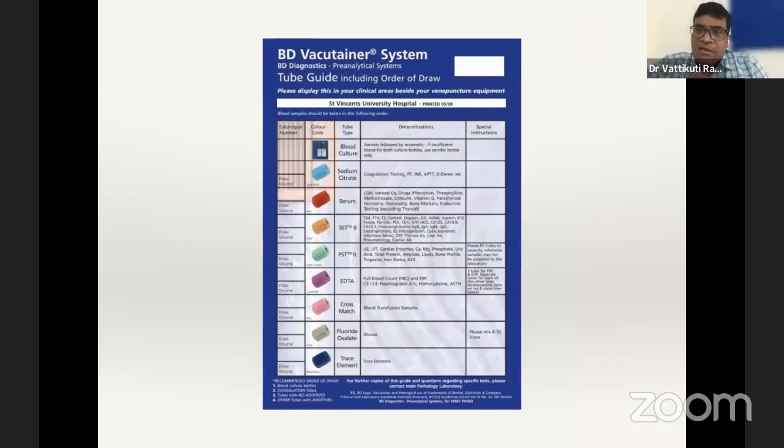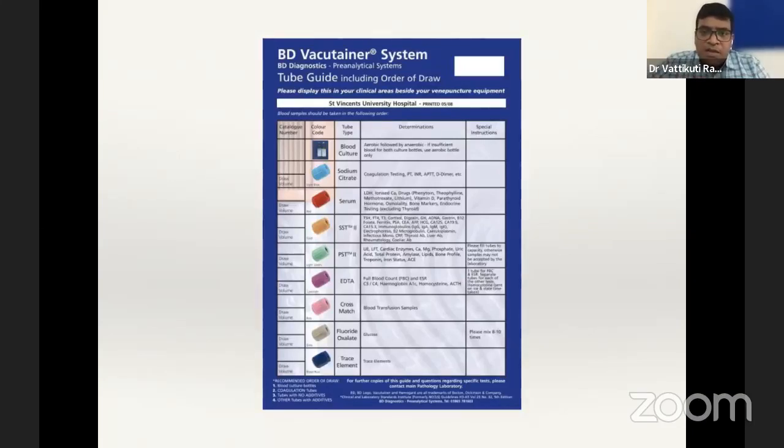The second is the EDTA Accutainer. Again, all your full blood count, your HbA1c and ESR will be done on the EDTA. Basically, the EDTA will be sprayed on the Accutainer. You don't see anything, and it will preserve the morphology of the cells so that you will be able to put the sample in the automated analyzer and get the correct CBC values. The next ones are two other Accutainers. That is the Serum Accutainer, where you send all your calcium, ionized calcium, LDH, hormone levels, and all this will be done on the Serum Accutainer.